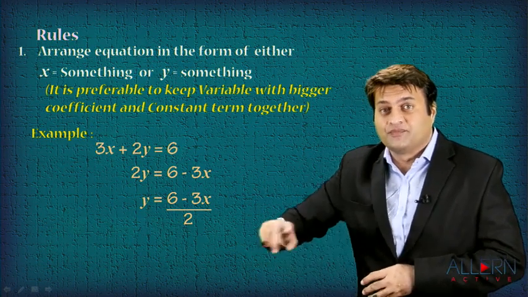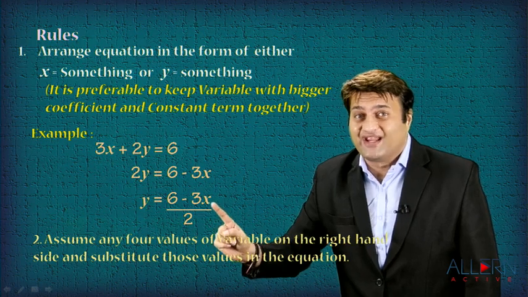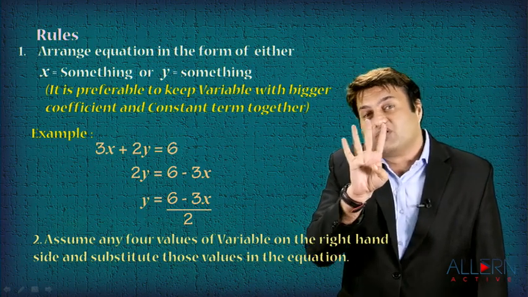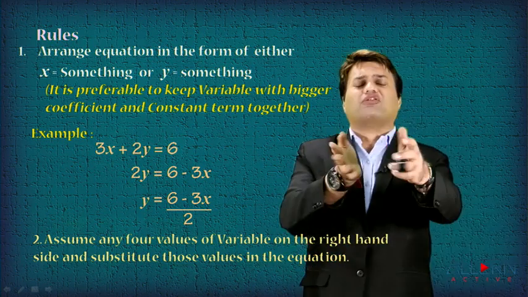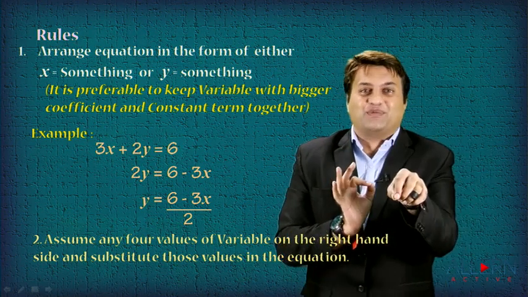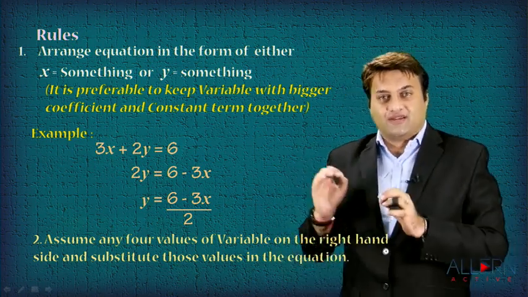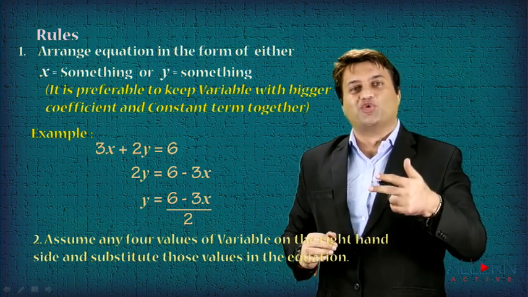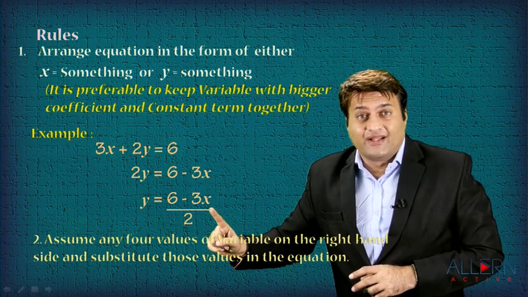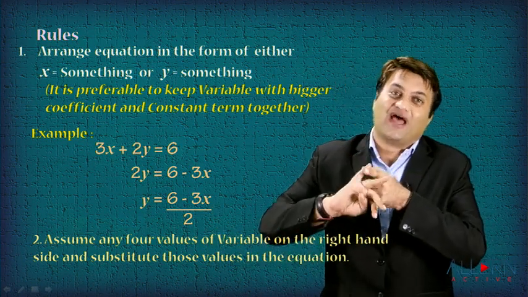So how do we get this? Whichever variable is there in the right hand side, here which variable is in the right hand side? x. So whichever variable is there in the right hand side, assume any 4 values of that variable, any 4 values of your choice. But those values should be plottable on the graph paper. So in most sums we advise to take the value of the variable as 0, 1, 2 and 3. Okay. So here in this sum, the right hand side variable is x. So we will assume 4 values of x, that is 0, 1, 2 and 3.